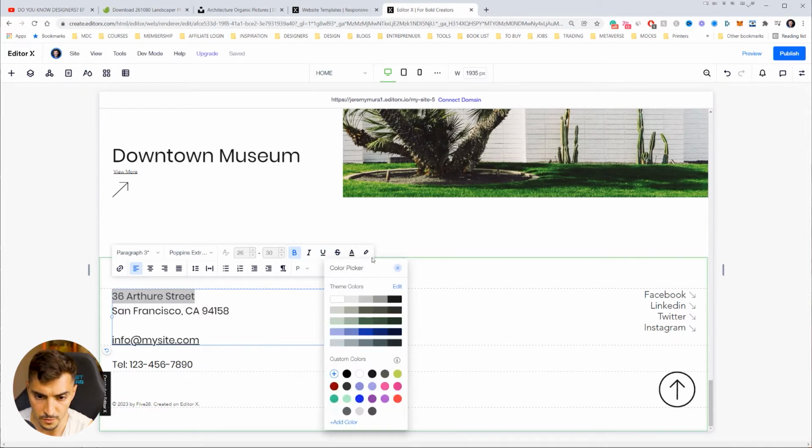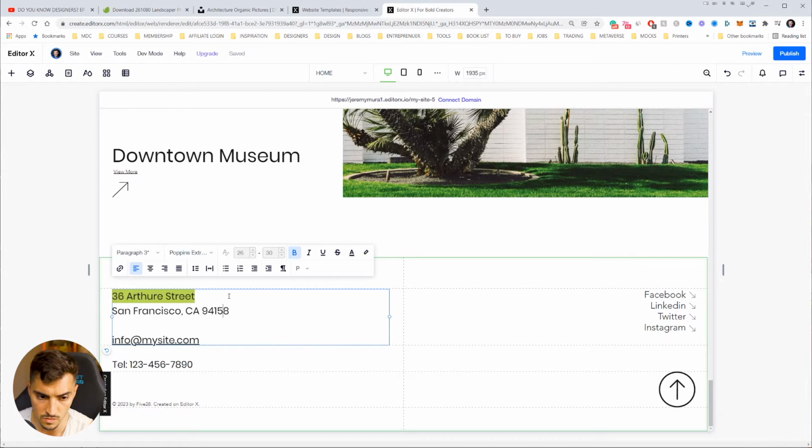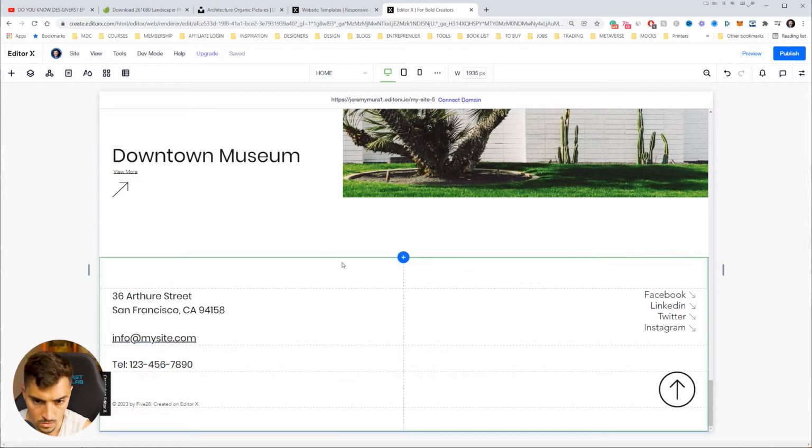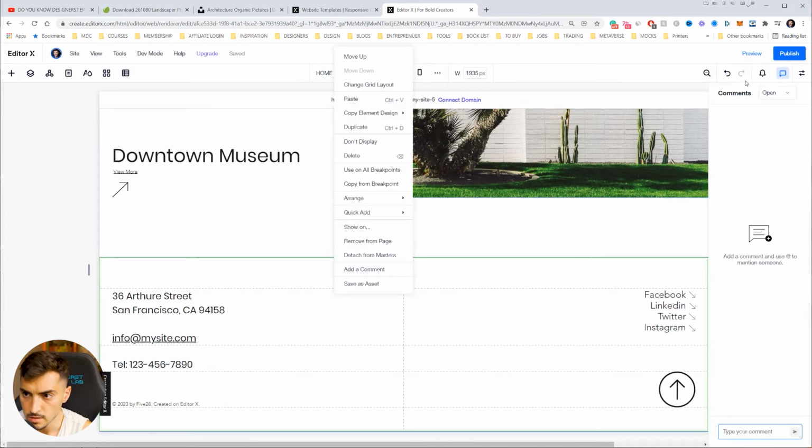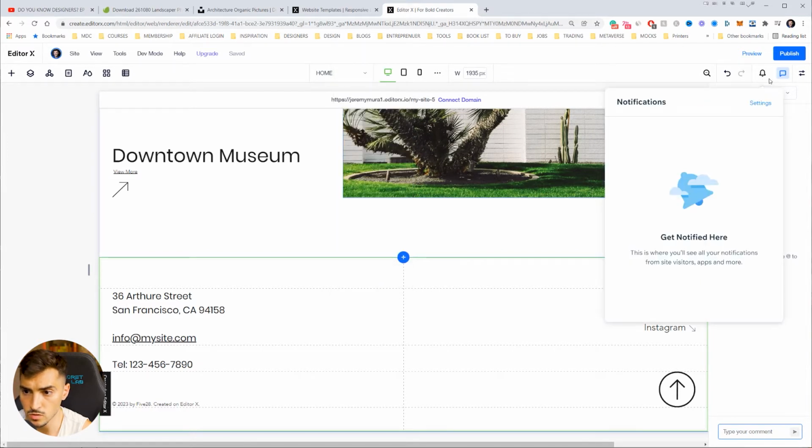So you've got creative freedom here. You can also select colors as well. So if I want to do like green, that is totally cool as well. So I might change the background. Usually if you right click, you can quick add containers and shapes. You can save an asset. You can paste things. They're really, really easy to do.